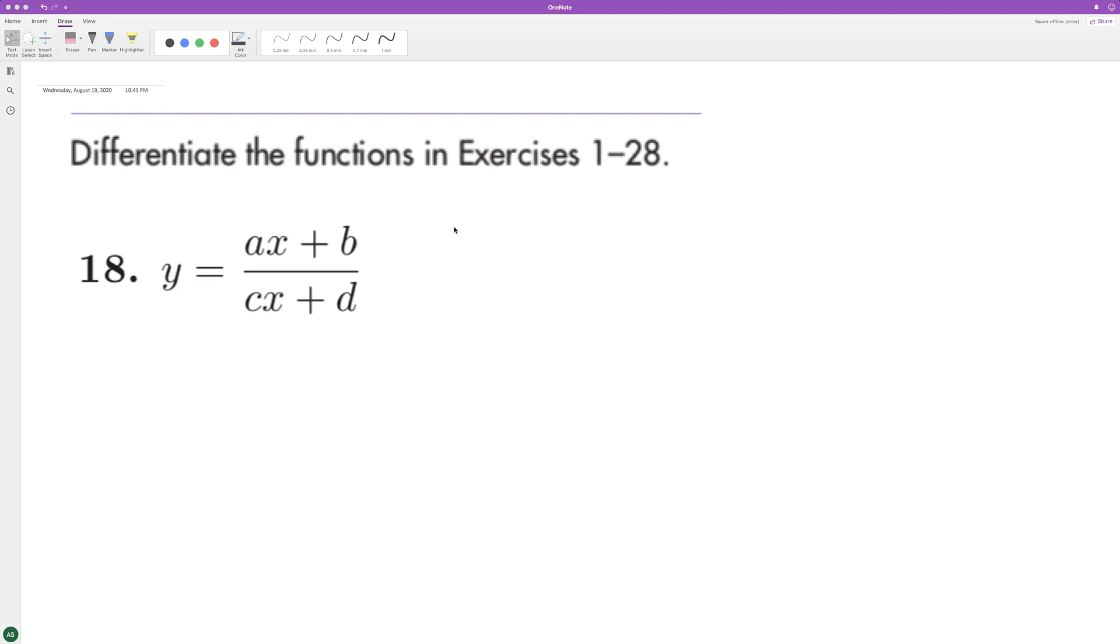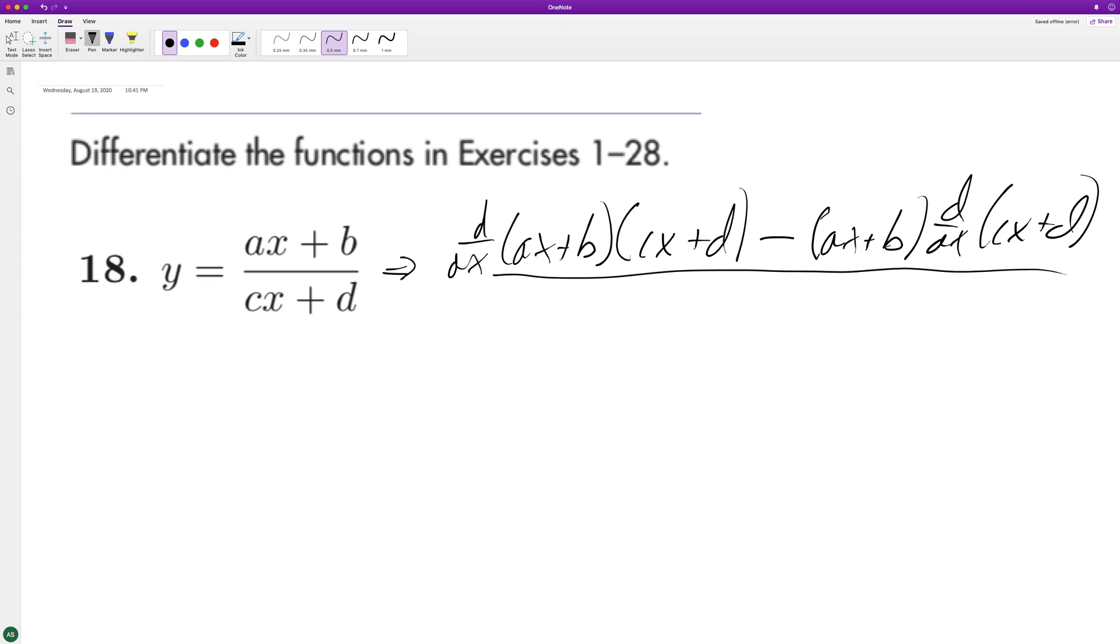The following statement, we'll go ahead and use the quotient rule. To do that, we'll take the derivative of the numerator times the denominator minus the numerator times the derivative of the denominator, and then it's just the denominator squared.